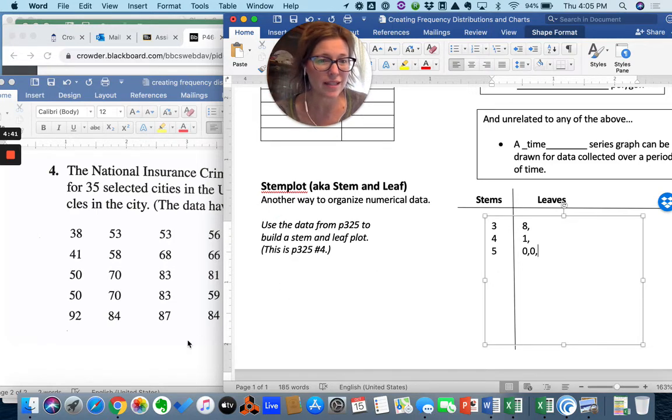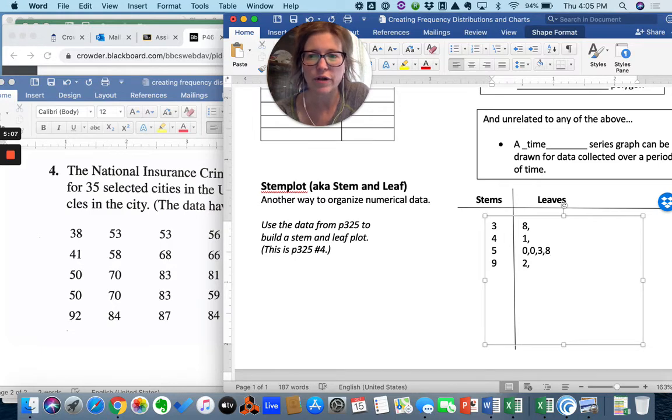As we come on down after 50, we've got 92. And then we're back up to 53. So this 53 right here, add a 3 there in the 50s. 58, so we'll put in an 8.